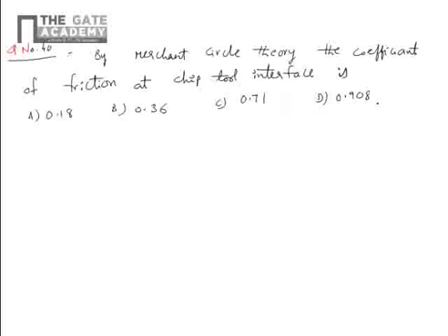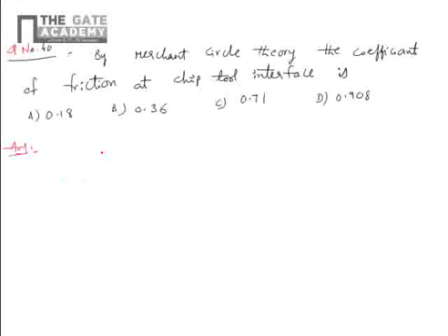They are multiples of 18. He has given 18, 36, 18 times 4 is 72 nearly, 18 times 5 is 90. So the options are given very logically. You have to be careful.